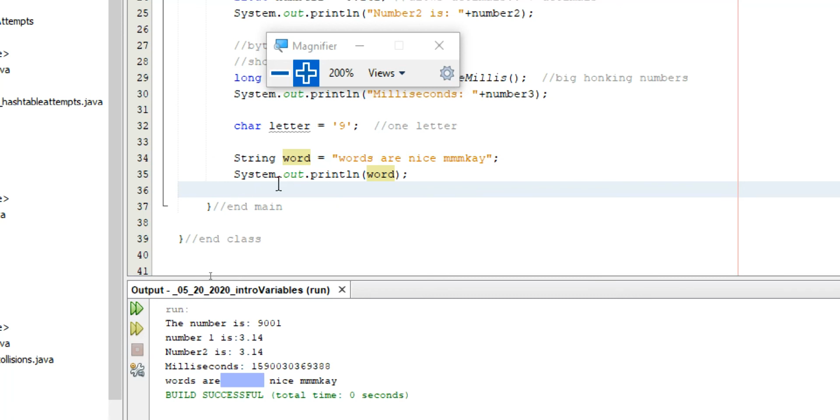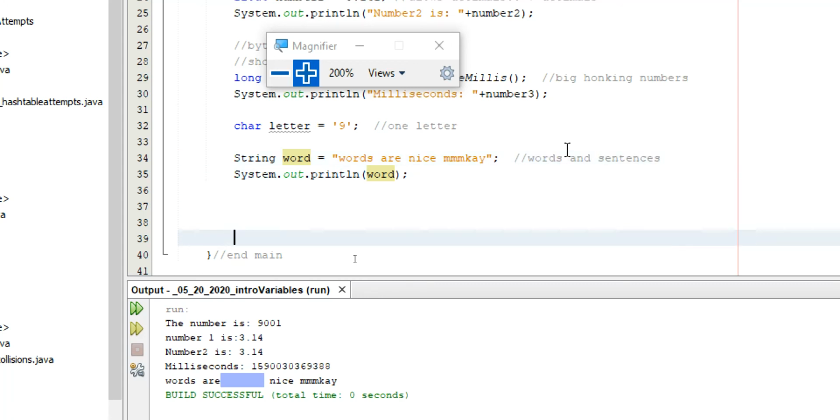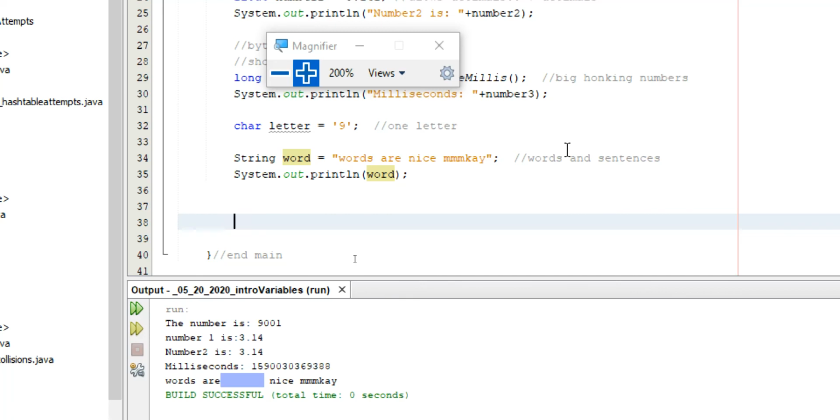Now, we've got our string, which is just for words and sentences. Now, last but not least is the Boolean. Now, this is either going to be true or false.